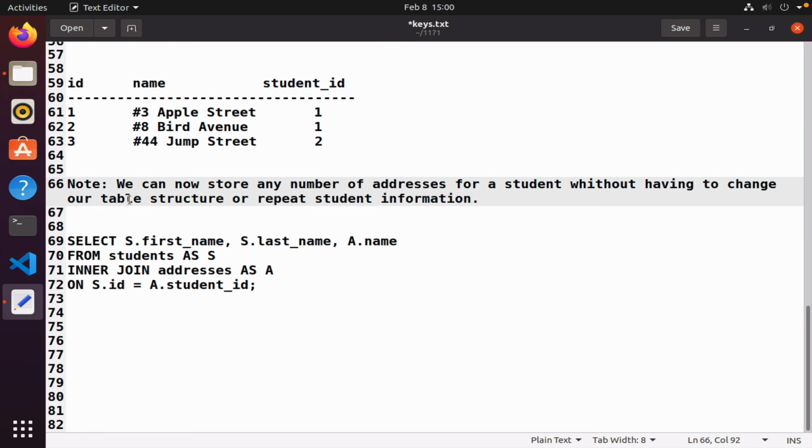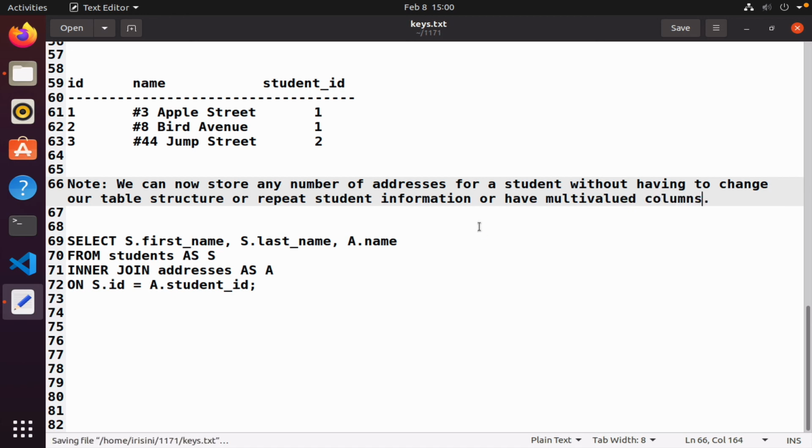So notice we can now store any number of addresses for a student without having to change our table structure, repeat student information, or have multi-valued columns.